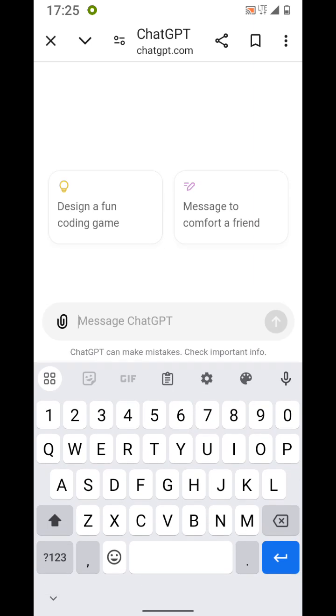Now, we're going to tell ChatGPT to write a table of content on this particular topic for us. Let's assume you're going to write on a project topic that says producing biofuel from biomass. So now we're going to tell ChatGPT to write a possible table of content on this topic.